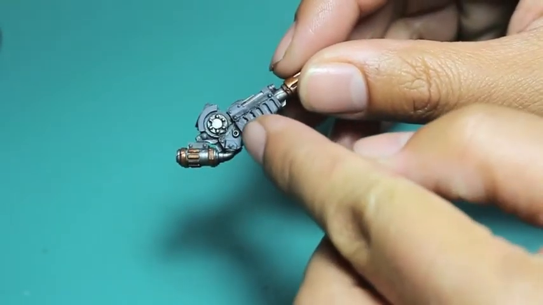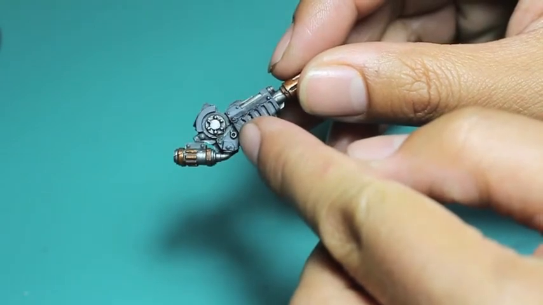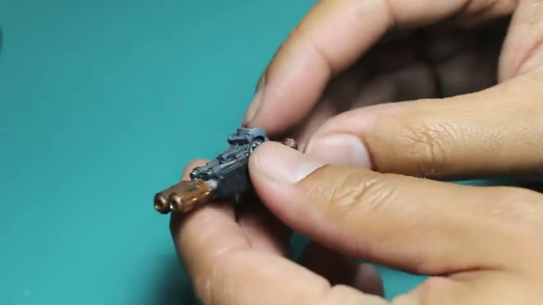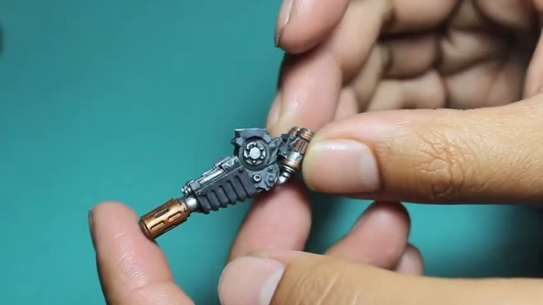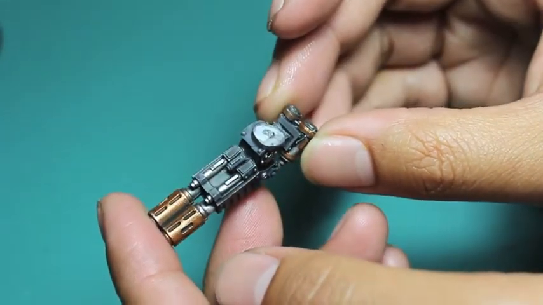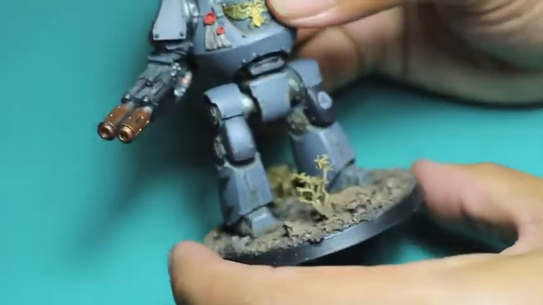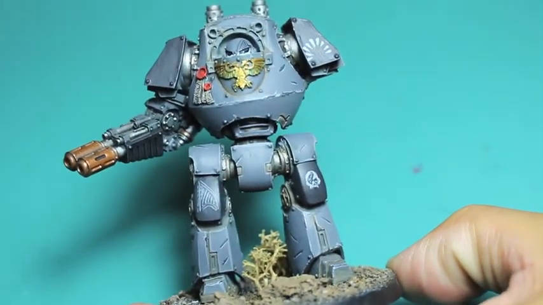I did notice right there there are some troublesome mold lines right into the piece that I was having a little bit of difficulty cleaning off. I didn't want to shave too deep and carve chunks out of the weapon, so I'm gonna try and mask and camouflage that as much as possible. It's not too noticeable.